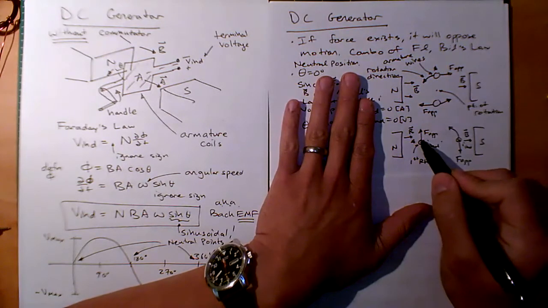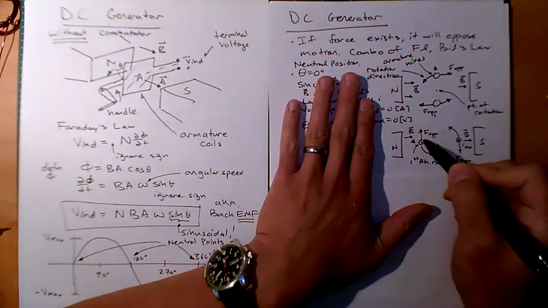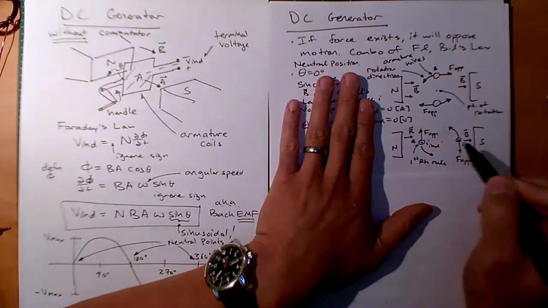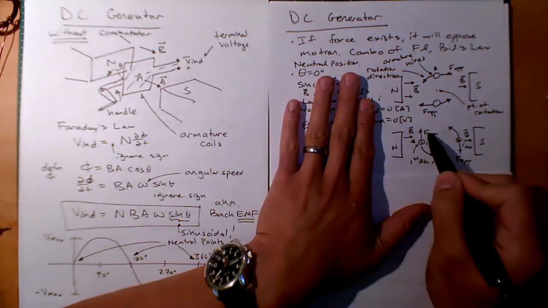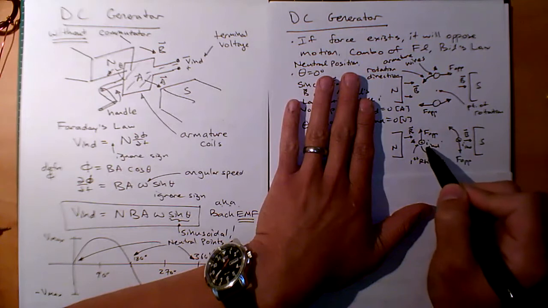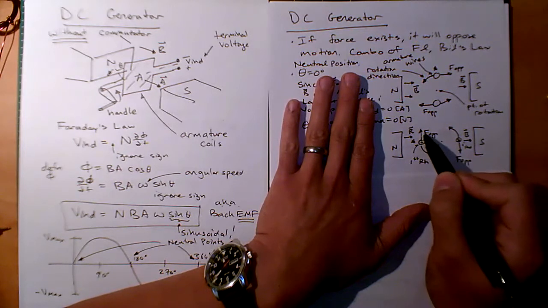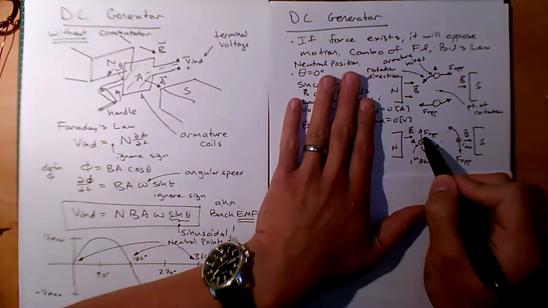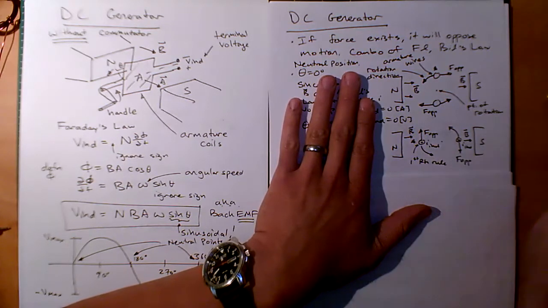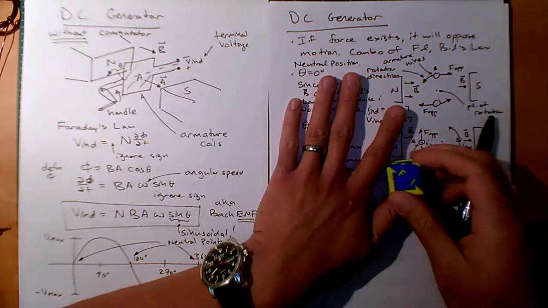And look at the force opposed. I made it opposite, right? It's always going to be opposite if it does exist. And now look, B and F are now perpendicular, and I have an I induced that's going to support this F opposed to fight the change, right? And so let's use Bill's law.